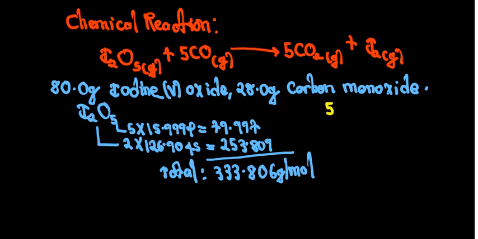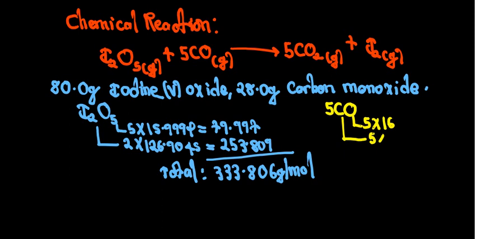Get it as it is in the chemical reaction. And then let us find now. This is 5 times 16, or 15.99. I'll just use 16 so that you know the exact values, but I know you know what you're supposed to do to find the molar mass of the carbon monoxide.